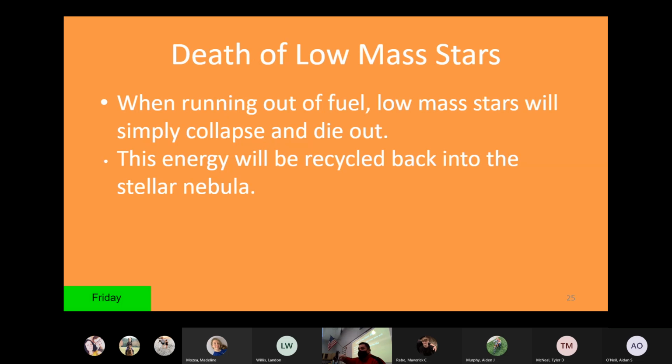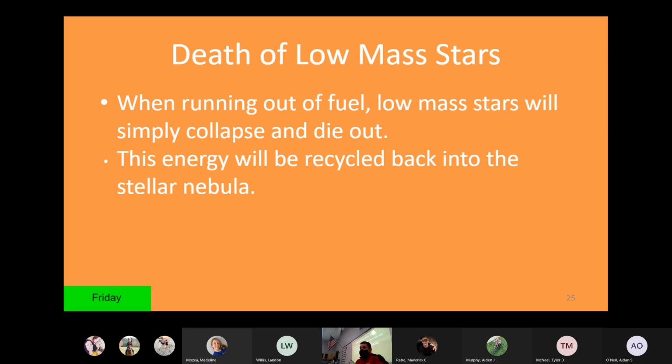So you have a little arrow going from low mass back to your nebula. Okay, so when it dies, it's done. Remember, it can only make helium. It's not going to have a very interesting life. Sorry. I don't want to make fun of the star or anything, but, you know, it's just making helium. That's all it's doing. It's going to die off and get recycled into the nebula cloud.